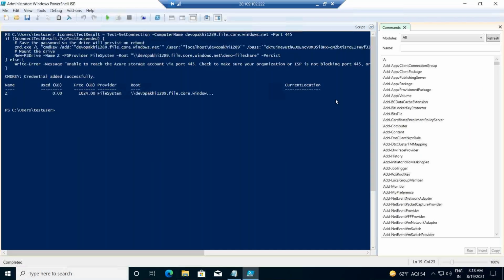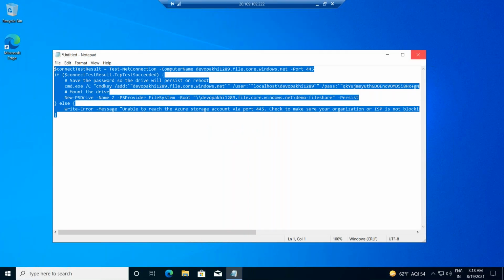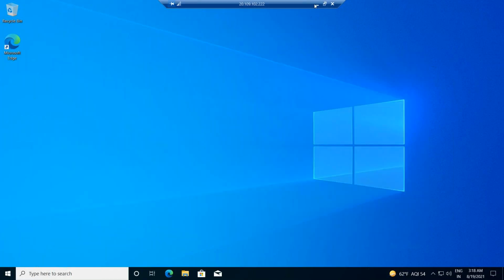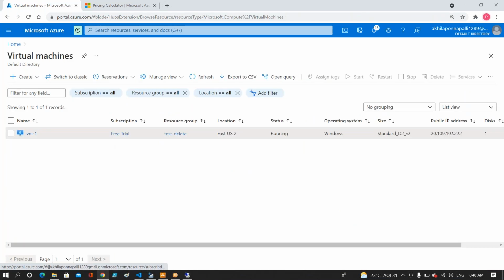So how do you create it, and what are the technicalities of it? There is actually a lot of theory involved behind the creation of a virtual machine, what public IPs are and all that stuff. But we will look at it when the time comes. As of today, it is about file share, so let's focus on that.